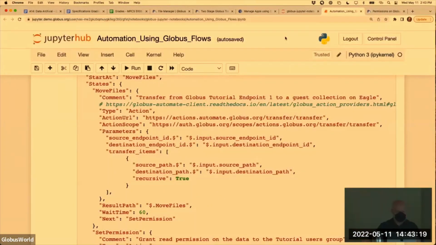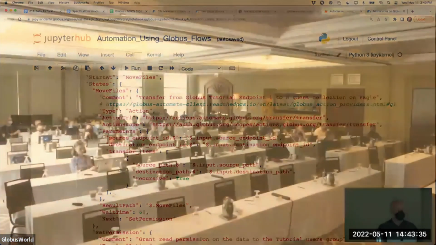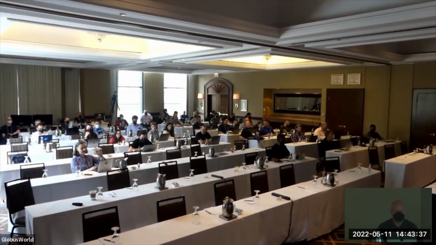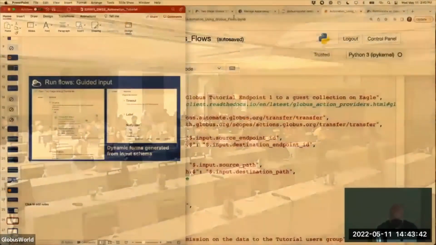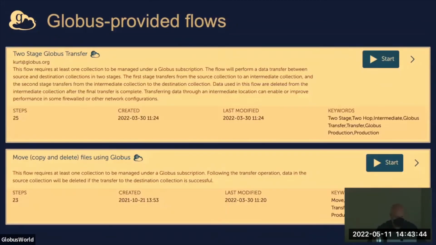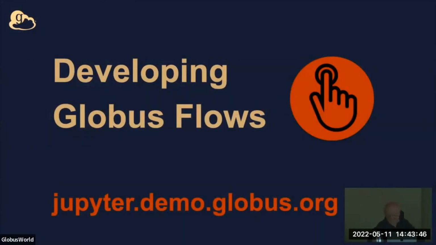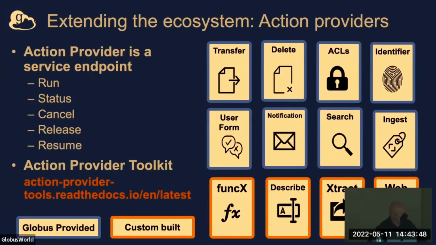Okay. Any other questions? Still have some time. I'm going to talk briefly about action providers, but yeah, was there another hand in the back? No. Okay. Yeah. Never mind. Okay. So let me see what I have left here. We saw all that. We saw that. Yeah. So this is the last thing I think I have here.